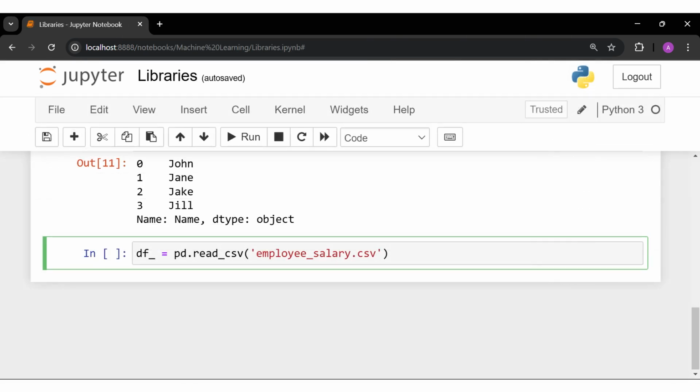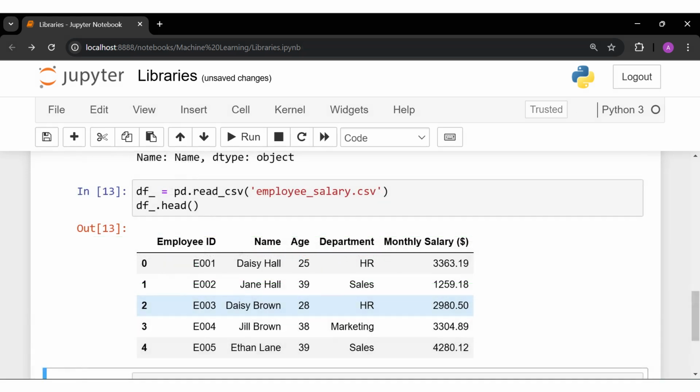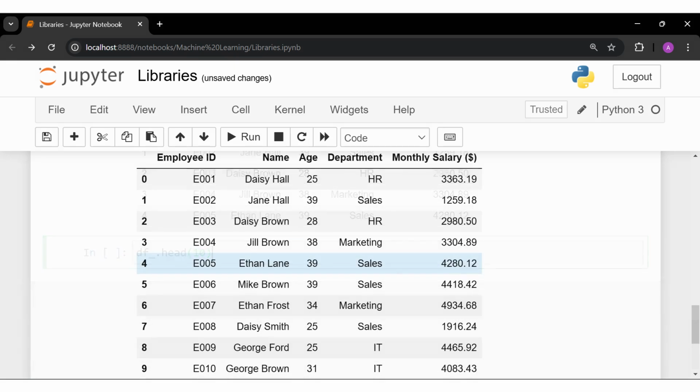Just like that, we have got a data frame without the hassle of defining loads of data. And now you are ready to slice and dice your data however you like. If you want to look at the first few rows of the data frame, check df.head. You get the first 5 rows of the data. And if you want to see more than 5 data points, just mention it. Python is very friendly. It returns whatever you ask for.